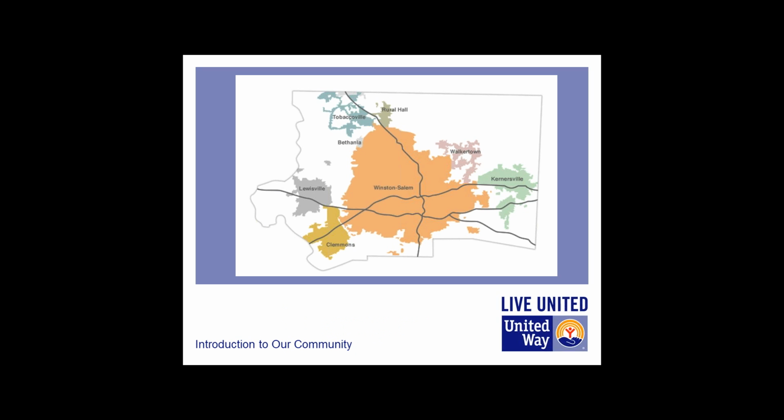So I wanted to give you a little bit of overview about our community. Our Continuum of Care, the Winston-Salem Forsyth County COC, covers a one-county service area. From the map you can see Winston-Salem is obviously the largest municipality in our community, and we have 5 other incorporated areas that we serve, but we tend to find most of the homeless people in the urban core of Winston-Salem. Our county population is about 360,000 people, and 230,000 of them live in the Winston-Salem area.